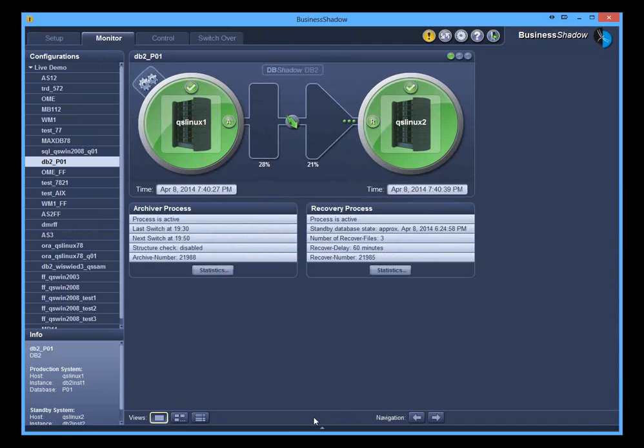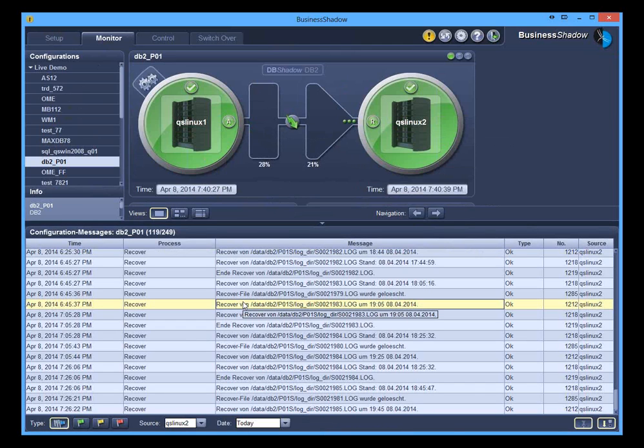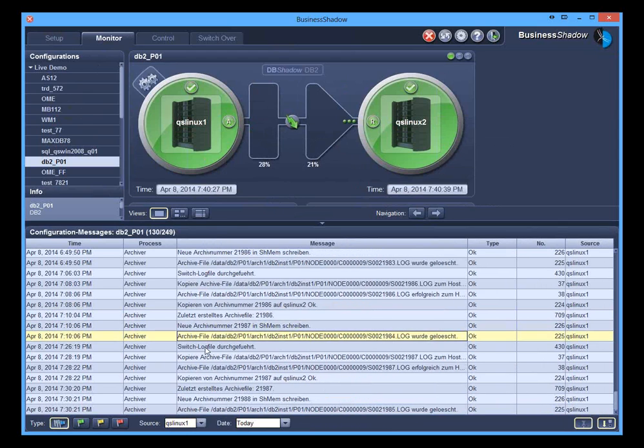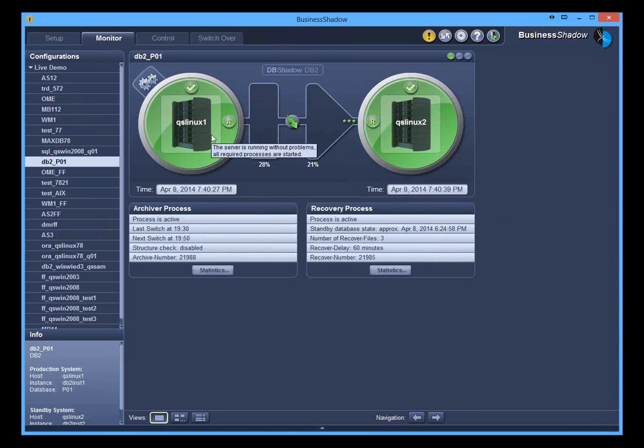So in case of this one, we have simply standard DB2 database logs which are recovered to the target side. And then if I pick the source system, he's copying the log files. This is configured to be in German, so all those messages say the same, just in German. And you can just change the language of the server process as well. So at any time you see the status, you want to see it in green.